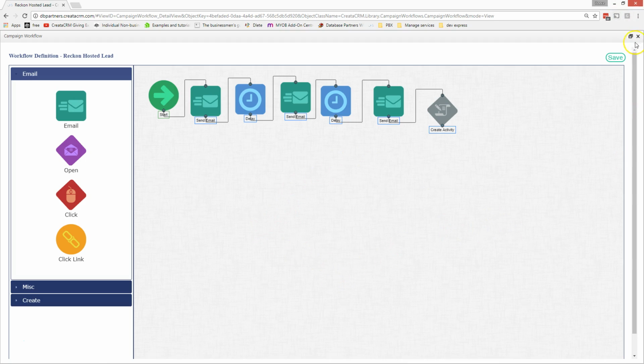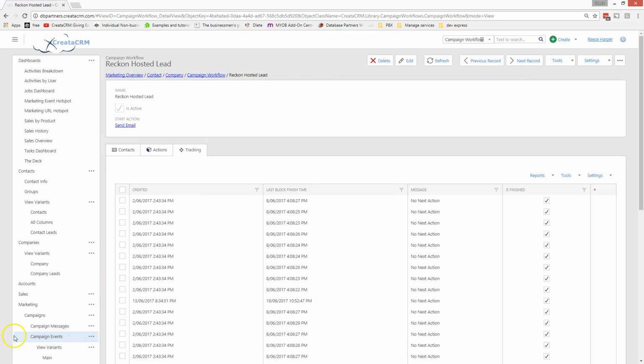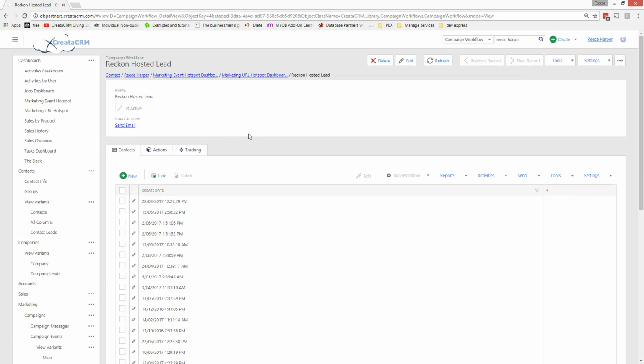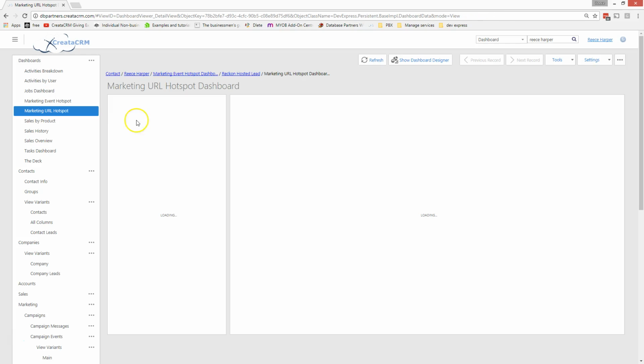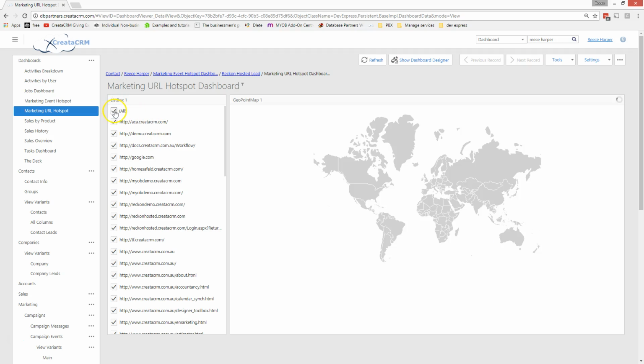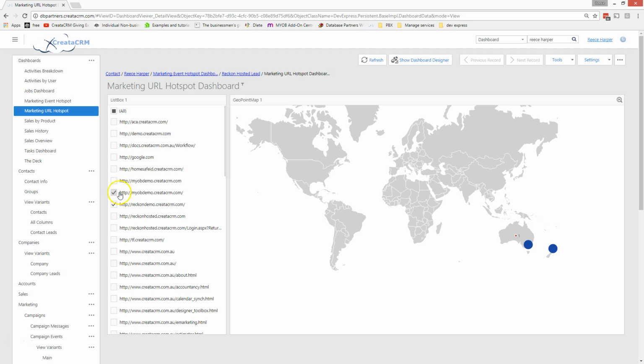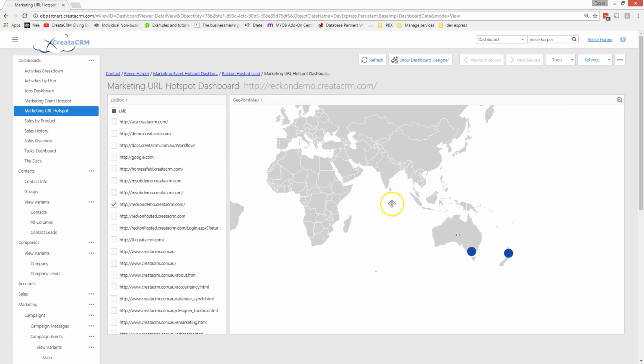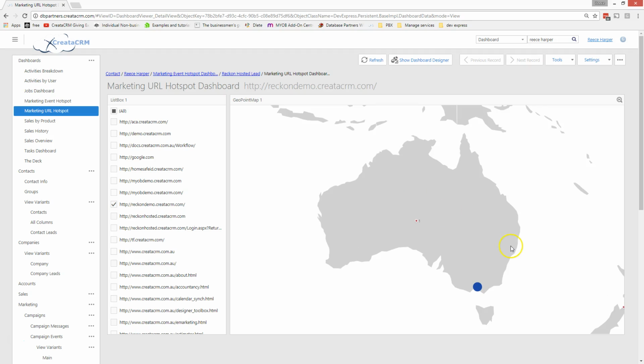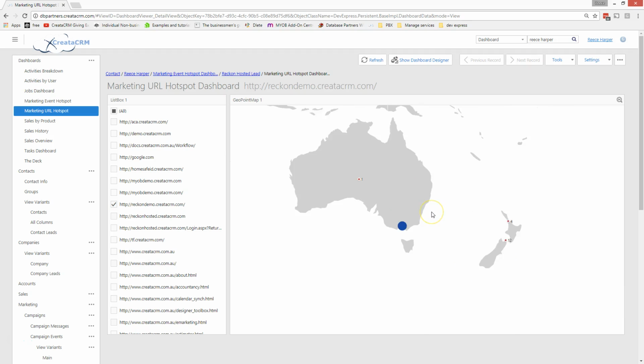Just delete that, and I'm just not going to save that section over here. Now the great thing about all this is that you can get a global click-through of the whole database. So we've got things like a URL hotspot of your site, of all your campaigns. You can look at all your URLs globally, and then you can do things like Reckon, see where they are versus, let's say, MYOB demo, and you can see there's a few more. The hotspots are going a bit more for Reckon in this one than MYOB, so it shows you some of the transactional emails going through here in that area.